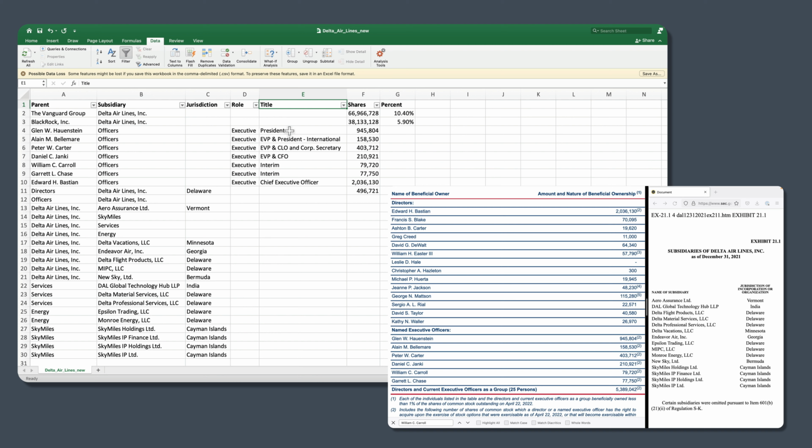We have the title. This is going to be the information in the parent entity. So remember, we have all the individual officers as parents, and we're going to add their titles into the chart. And then finally, we have some link data. So we have shares, the number of shares for each of these parties here. And we have the percentage ownership on a couple of them because it's more than what is regulatorily required or what Delta Airlines is displaying in their 10K and proxy statements.